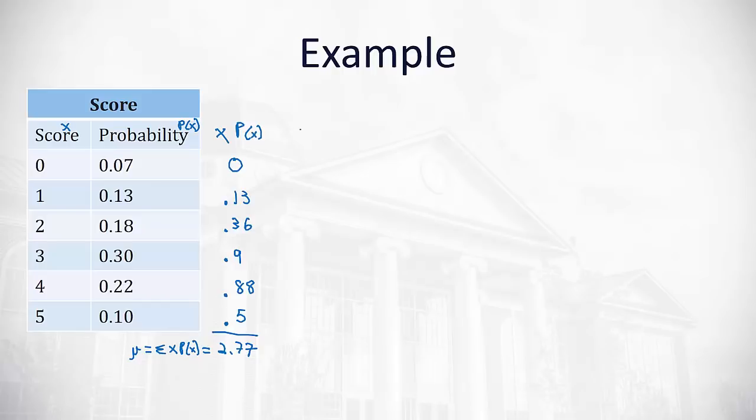If we want to calculate the standard deviation, the standard deviation formula is a little bit more involved. Recall the standard deviation is the square root of the sum of x minus the average squared times the probabilities. So we need to build this formula step by step, making a column for each part.